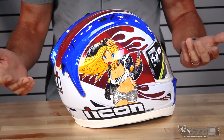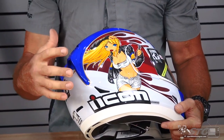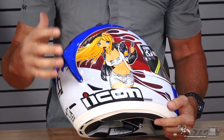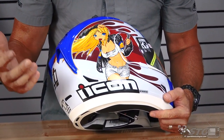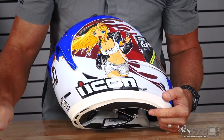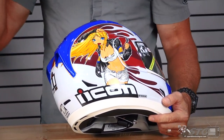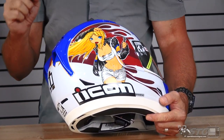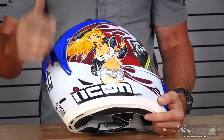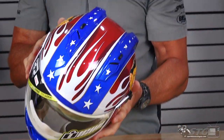I'm sure Steve's already zoomed in on the good part. Look at this. This has everything in the world a helmet needs to qualify as kick-ass. We've got a hot blonde — she's stacked up real nice. She's got on a pair of Daisy Dukes and she's holding a wrench. We've got flames — red, white, blue, stars.